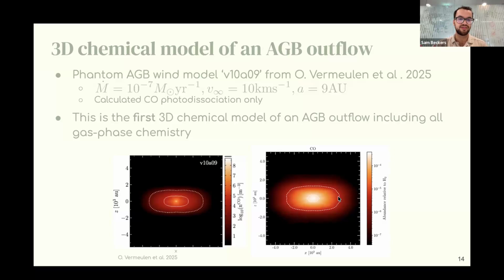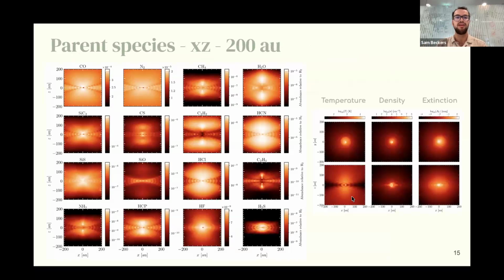And the fun thing also is that we don't only do this with CO, but with a lot of molecules. So, for example, for all the parent species at 200 AU, you see a lot of structure happening throughout all these molecules. And it's also really nice to see that each molecule, we know each molecule behaves differently. And we really see that back here in these slices. But we also nicely see that most molecules, for example, here you see the temperature structure in XZ of this model. And you see that these shocks that are happening here are also followed by most of the molecules. So it's really nice that you can see that back.